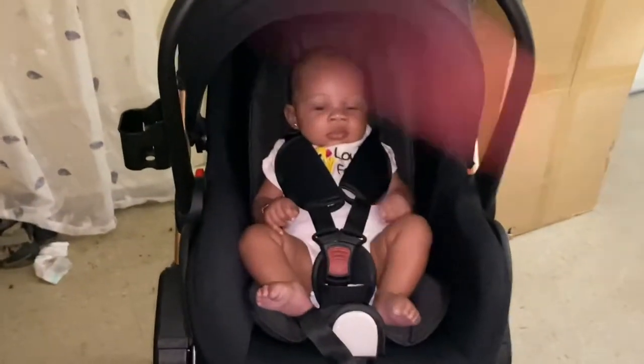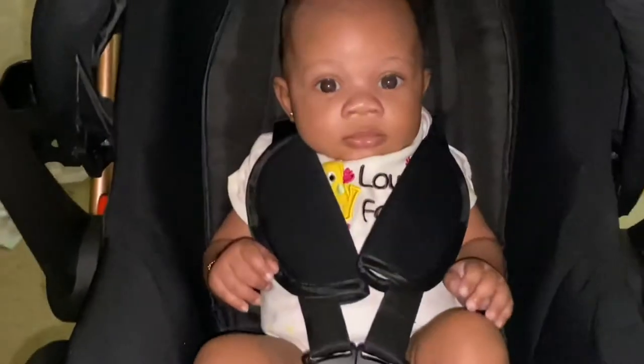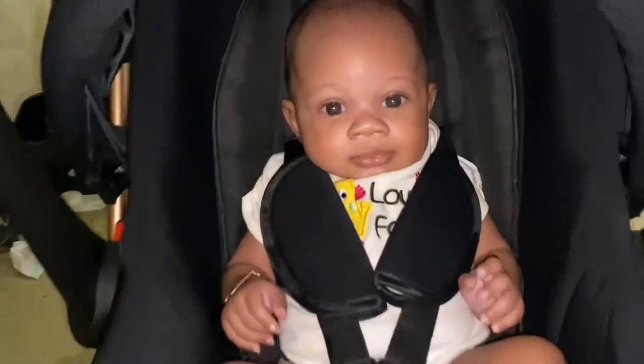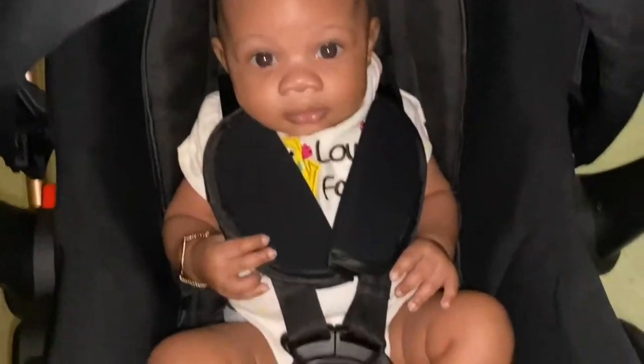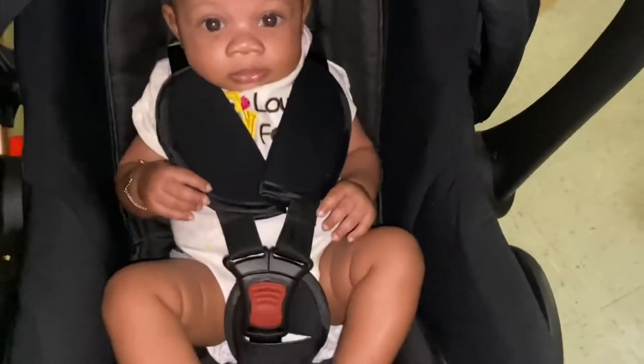With the car seat, you could take it off, you could put it on. Depending on if it's cold or hot, I would put it on. If it's hot, keep it off. But a newborn, you know, should always be covered up. So I keep it on at all times. But I really like the car seat.